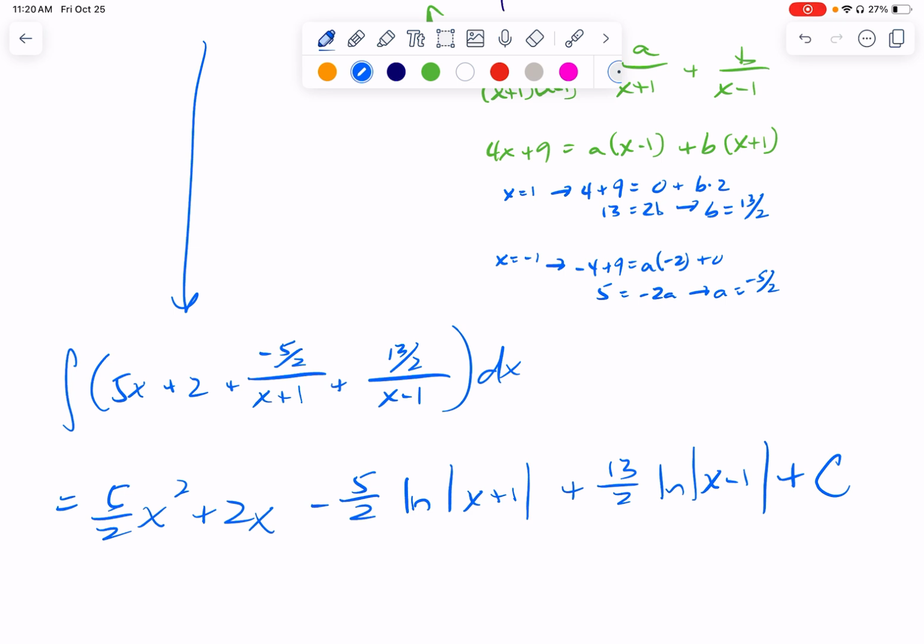But basically, almost all rational functions can be integrated. I think all of them, if you can figure out the factorizations. Yes, if you can figure out the factorizations, you can always do them. I think that sounds right. But it may not be easy at all. Okay, that's the end of this video.